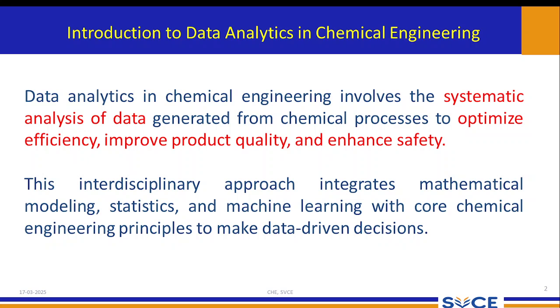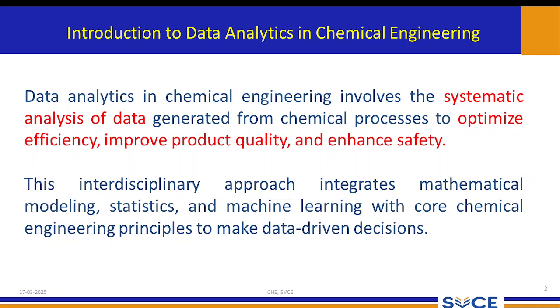In that case, during this process, we may get a lot of data from the system. So we need to analyze the data generated from the chemical process to find the optimum point, so that at a particular point of the independent variables, we may get the dependent factor, that is the response, very high. We should know when we have reached an optimized point, for which we need to analyze the data. The data analytics will help you to do so.